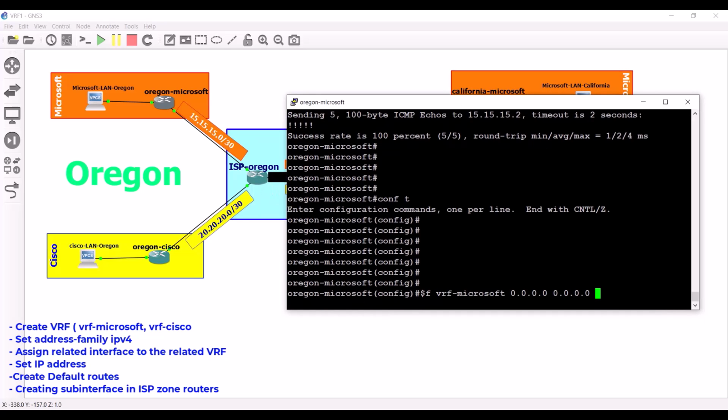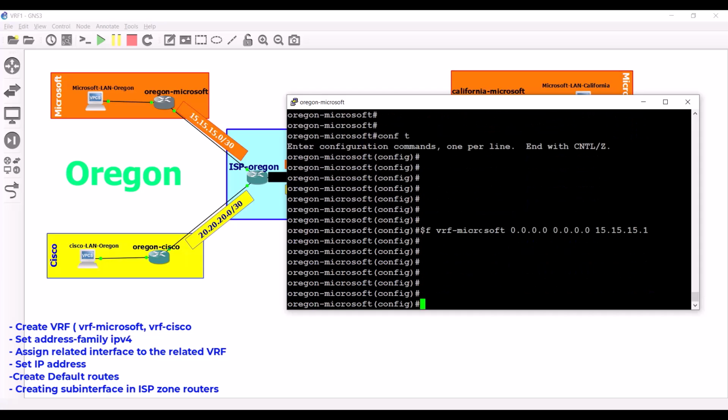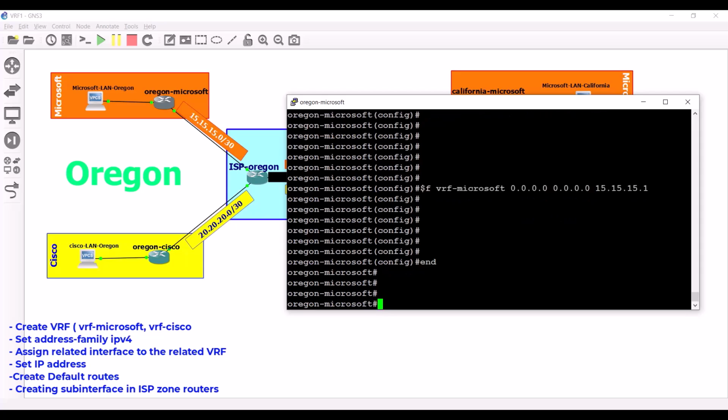It's supposed to be 15.15.15.1. This interface is connected to the Microsoft router here. It's supposed to be with host ID 1. And then we want to see this routing table and this default route. How can we see that?